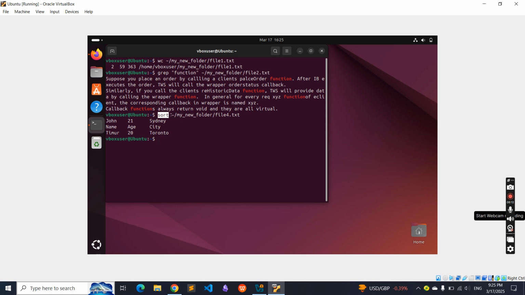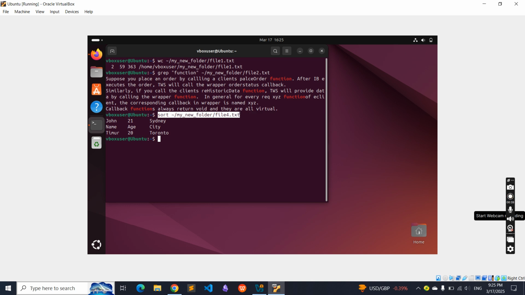Basically, if we don't write anything after sort, it means alphabetical order. If we want to order numerically, we should write n, or if we want to do it in reverse order, we can write r after sort. But in our case, it's alphabetical because there is nothing after sort.